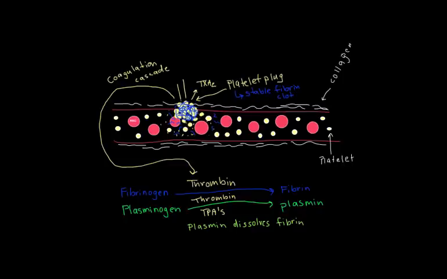That's the process of hemostasis. We have a platelet plug that's activated when platelets are exposed to collagen. They secrete the paracrine signal thromboxanes that attract more platelets to form a platelet plug. That platelet plug becomes reinforced and stabilized by fibrin, which is produced from fibrinogen when thrombin converts it. Thrombin is produced at the end of the coagulation cascade and also converts plasminogen to plasmin, which is important for dissolving those fibrin clots.